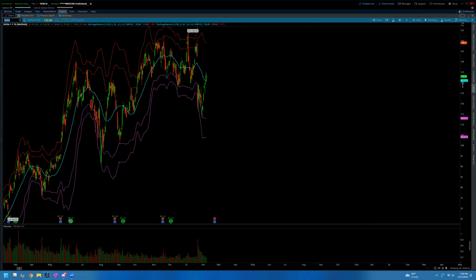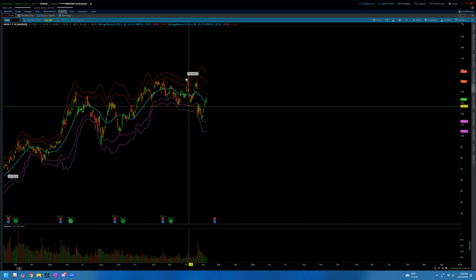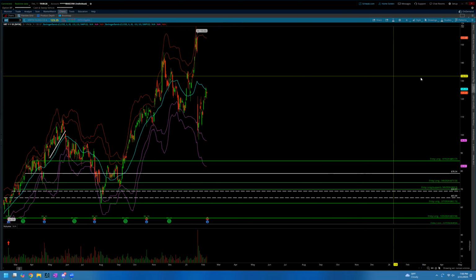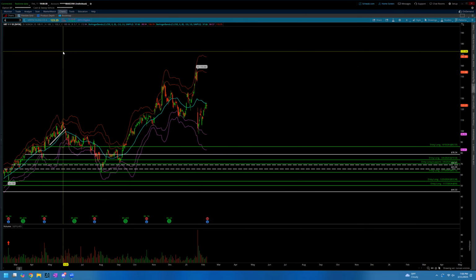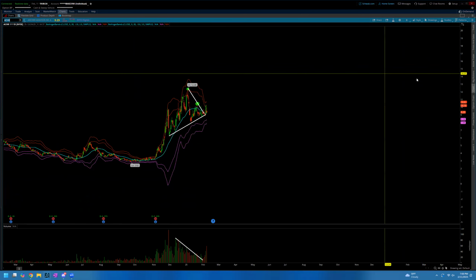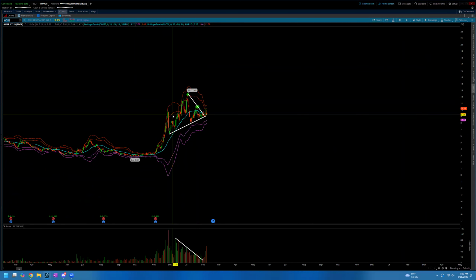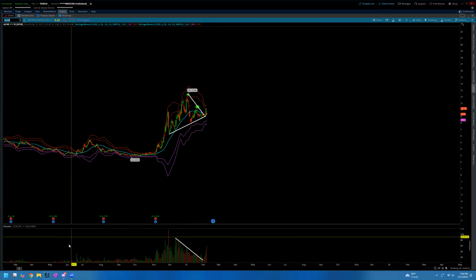I mean, you can see this all over the place. NVIDIA hit that 3rd band, immediately rejected here, immediately rejected here. Once you see price moving into these bands, you've got to be very cautious about thinking that price is going to continue in that same direction. You see it basically all the time. So be very cautious about trying to get long when something's super extended to the downside and into the bands.